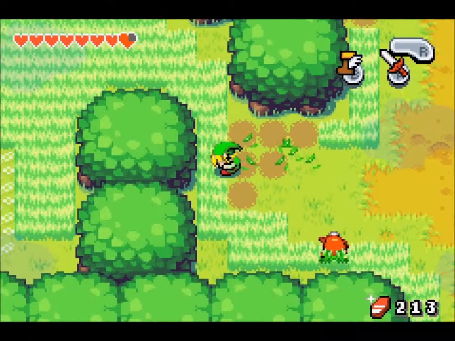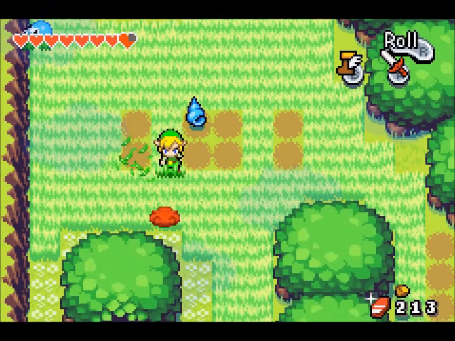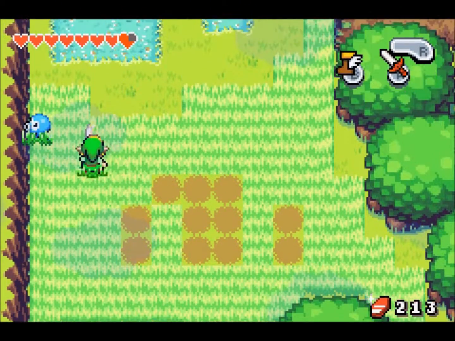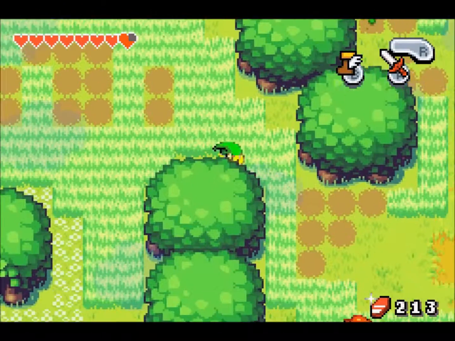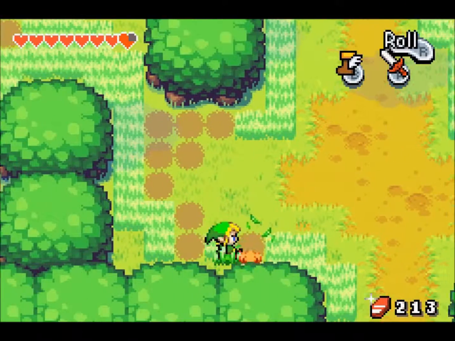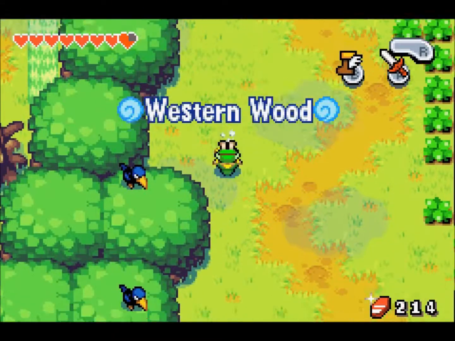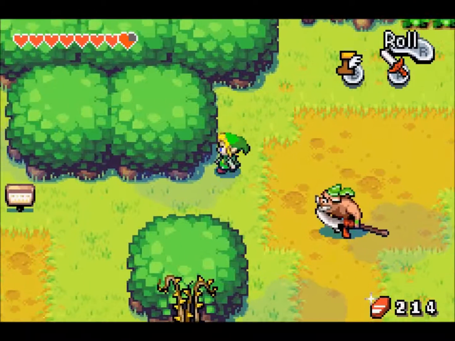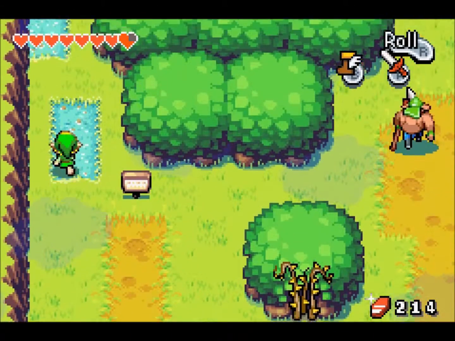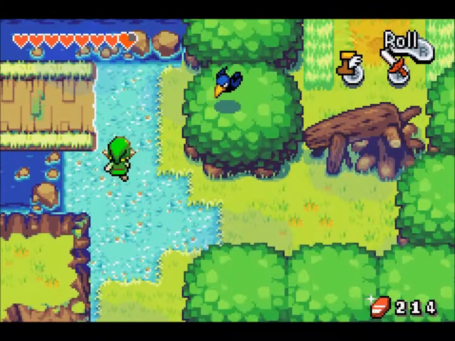But, I'm gonna do a bit more grass cutting, and other than that, I can't really think of much else we need to do, because I don't think we can use Kinstones with Percy either, so I guess we're getting prepared to end this episode. We've done a whole lot of optional stuff, but there's still so much more to go thanks to Kinstones. But next time on The Legend of Zelda the Minish Cap, we go to Castor Wilds, for real this time.